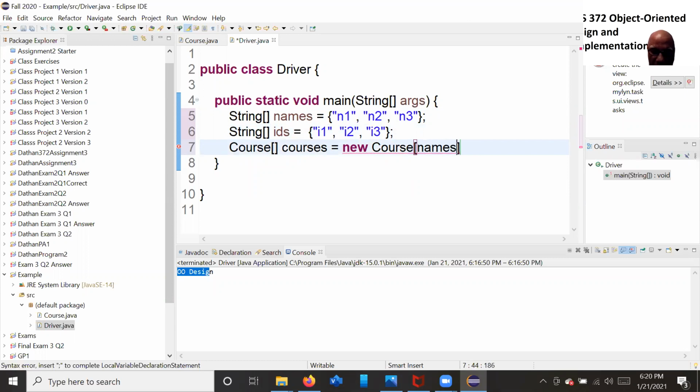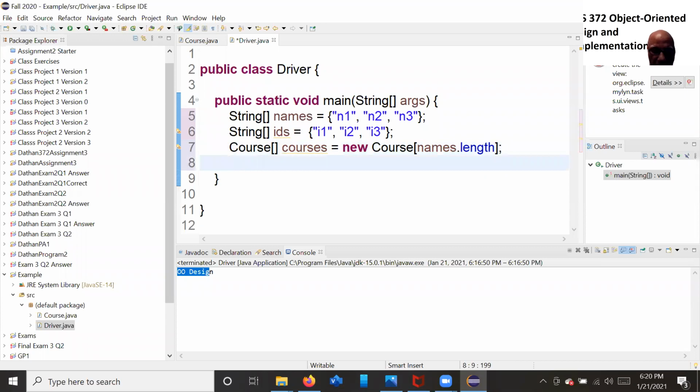Instead, I would write names.length so that if I add more names and IDs, this will be adjusted accordingly.